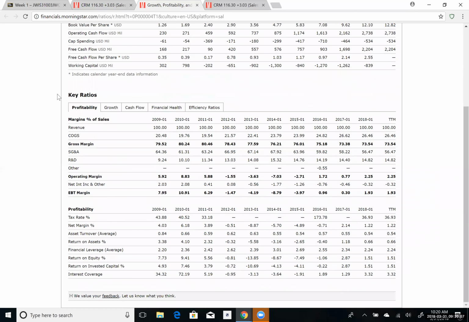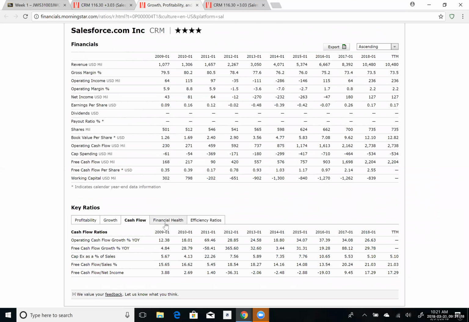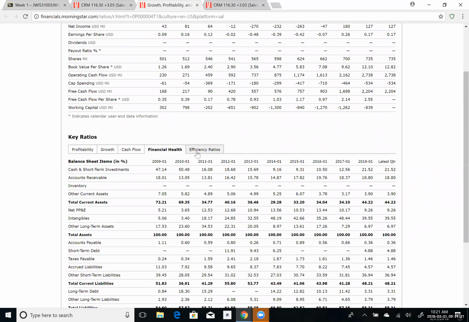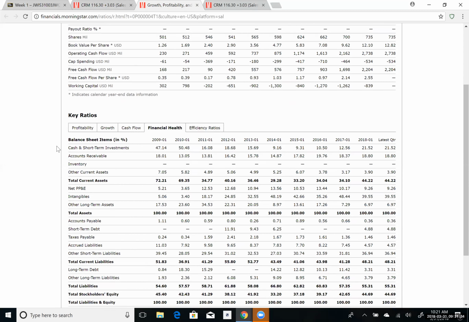And then, ratios. As we get into the later assignments in the class, there'll be sections on ratios, and assignments will ask you to grab 4 or 5 ratios about Salesforce and comment on them. And so you can leverage a lot of the material that you're going to see here. You can click on this and look at growth rates, cash flow, financial health, efficiency ratios. You'll be able to pick and choose from some of these, do some analysis on it, and align it to some news stories and other materials that help tell the operational story around what's actually happening within these numbers.